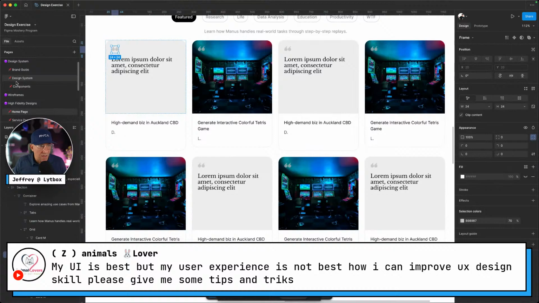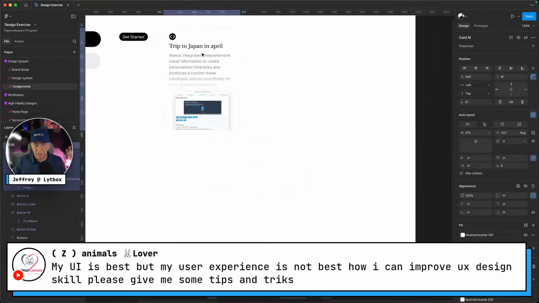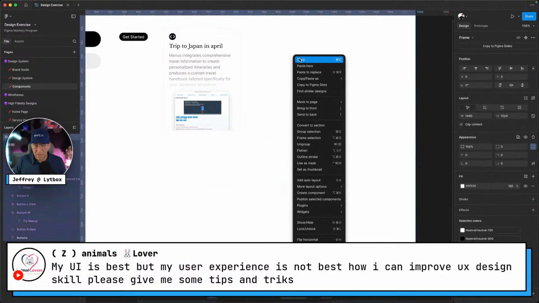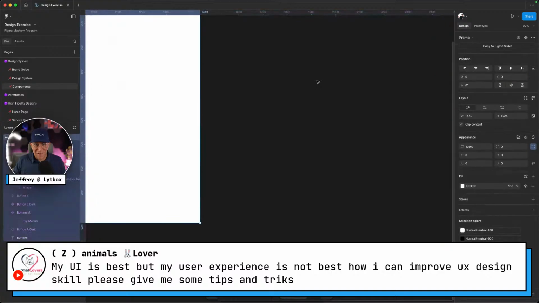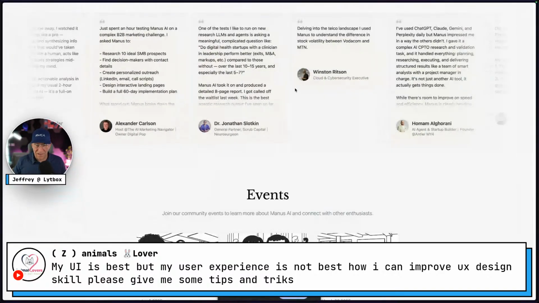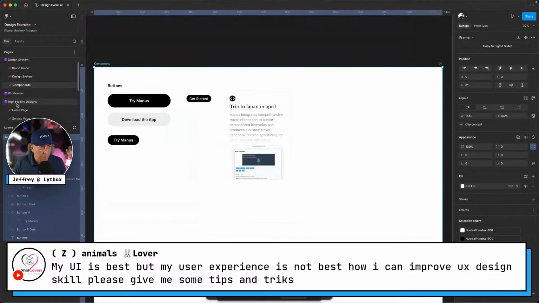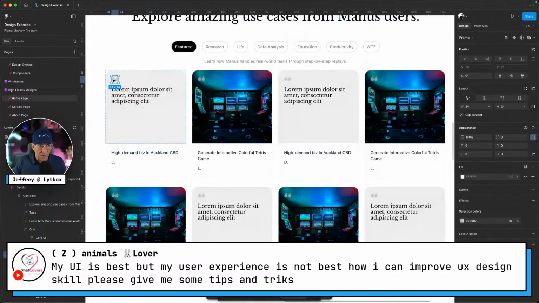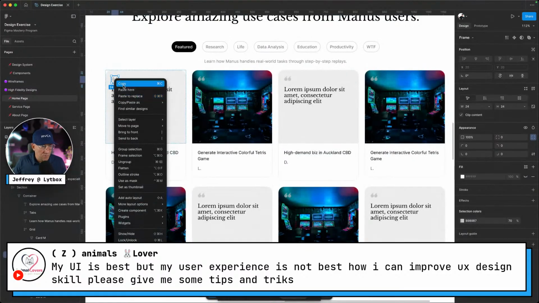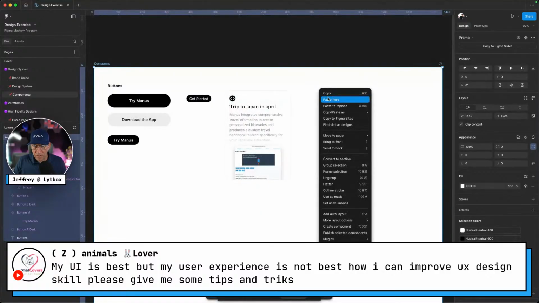Let's copy that. Let's go to our components, and my components are messy right now. I might have to do, oh no, I did not want to do that. Okay, I'm going to try to do this now in less than 30 minutes. That's my goal. So I'm going to go rapid at this point.